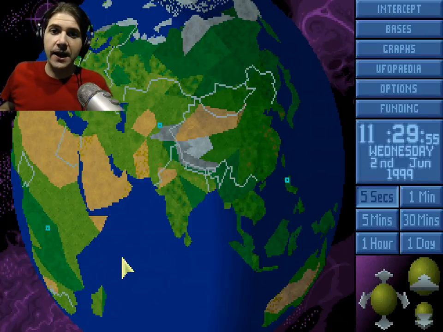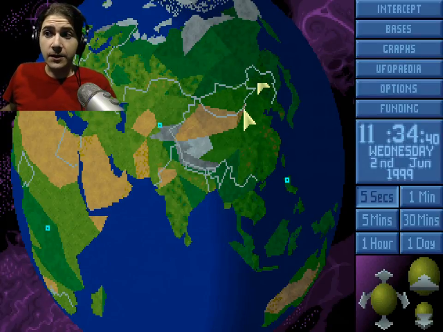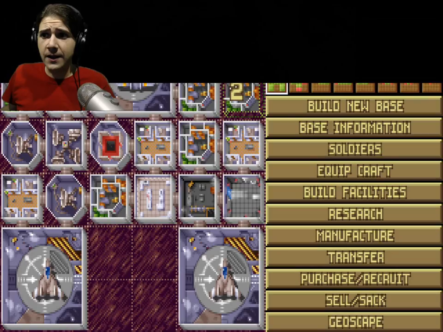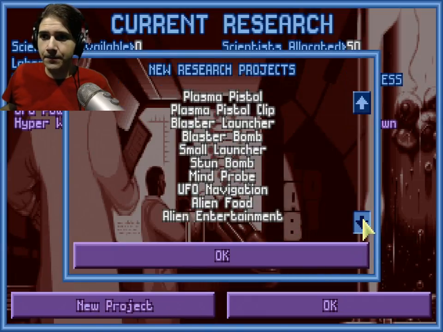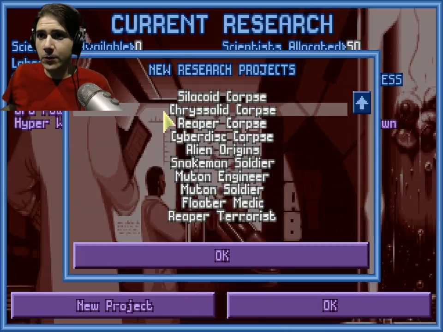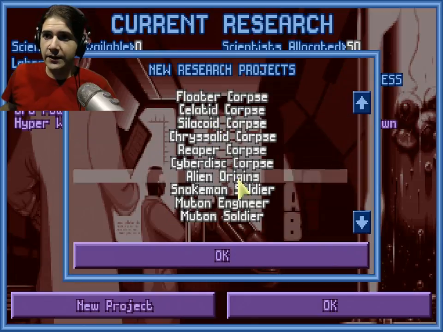Last time on XCOM UFO Defense, we dealt with some really evil crab monsters. Some evil crab monsters known as chrysalids, was it? Chrysalids. Not psyllids, chrysalids.